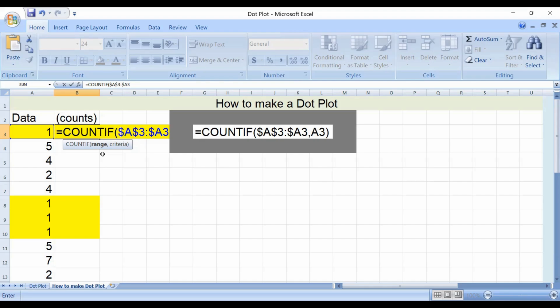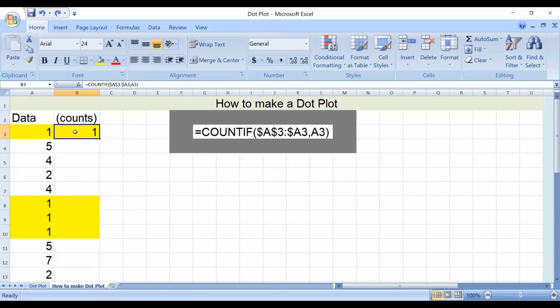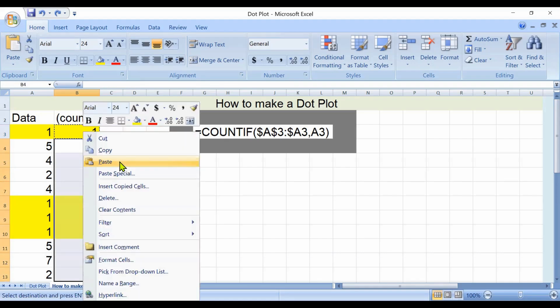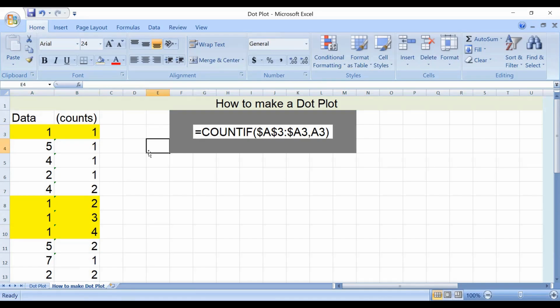That'll be for the ending of our range. And then for our criteria, we hit comma, and then we're going to hit A3 to keep track of the count. We're going to close our parentheses. We're going to copy our cell, select all of them that we want to paste over, and there you go. As we can see, the number of ones are being properly counted to 4.